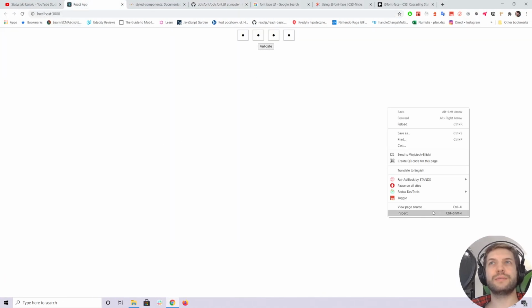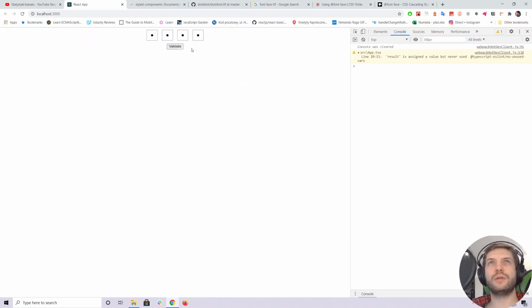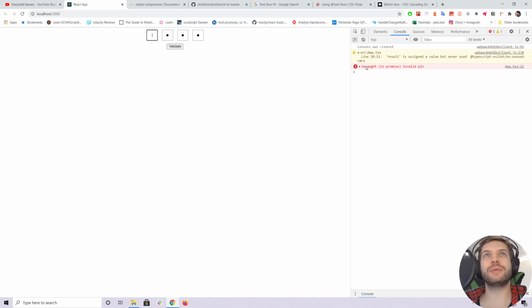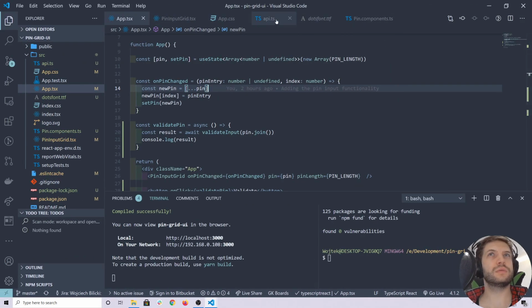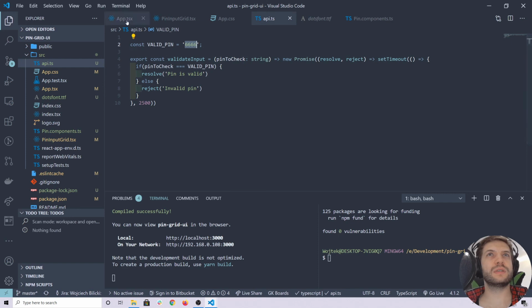So that's that. Open the console and okay, we are getting an error. It's good. It's what you might expect from your API. But if we provide 6666, that's wrong. Six six six six. Okay.